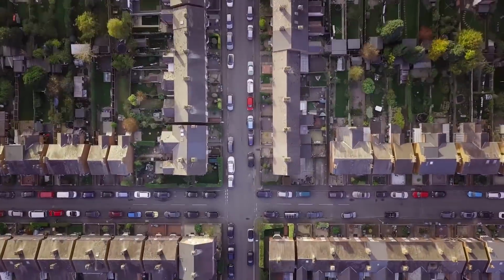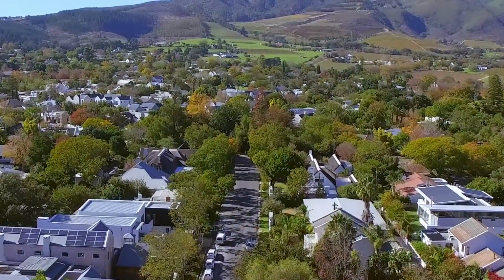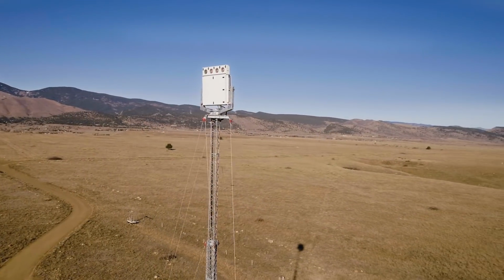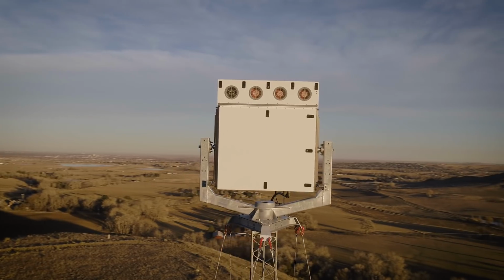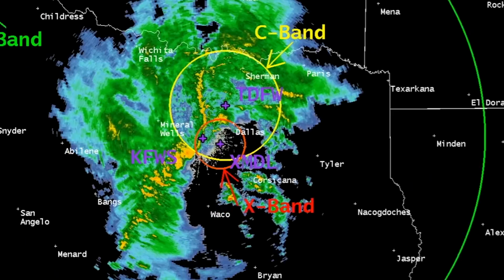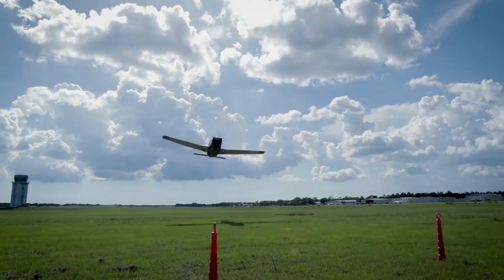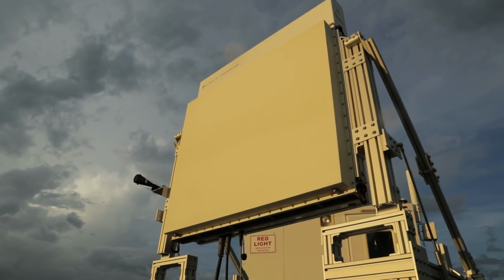Today's radars don't cover low-altitude airspace sufficiently, and that limits our situational awareness. Skyler was developed to address this challenge. It's unique because it has the ability to see both environmental and aviation data to provide high-resolution weather and information for flight safety. Typically, radars today are dedicated. You have air surveillance radars, you have precision approach radars for air traffic, you have weather radars. Skyler does all of that.